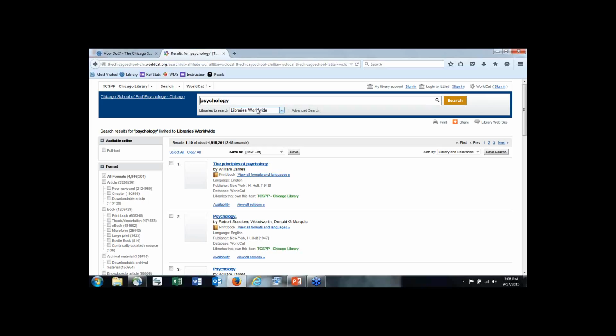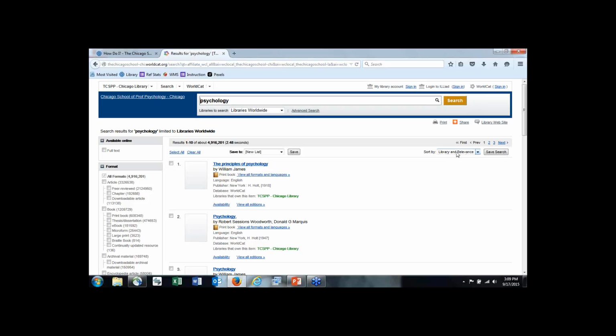If we do not have something available for you at your fingertips in full text, we can help you get it through our very robust interlibrary loan program, and that's something that I will show you in a moment as well. But keep in mind that this is going to be reaching out to resources beyond what we have immediately at our fingertips. You'll also notice that it's sorting by both library and relevance.